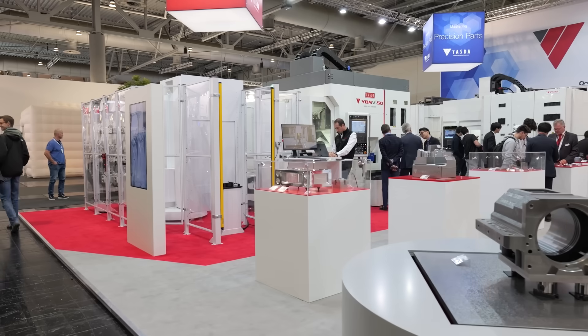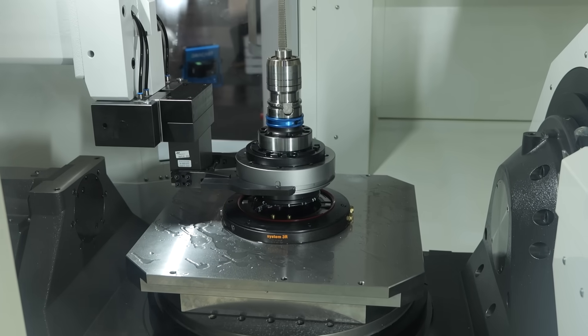At what point should somebody get in touch with you about automation? I think about automation even before buying a machine. The right moment is when you know the dimensions, the machining operations to perform on your parts, and the lot size. Then you can understand if the machine can do it alone or if automation is needed to boost productivity, use the machine in the best way, and get a sooner return on your investment.